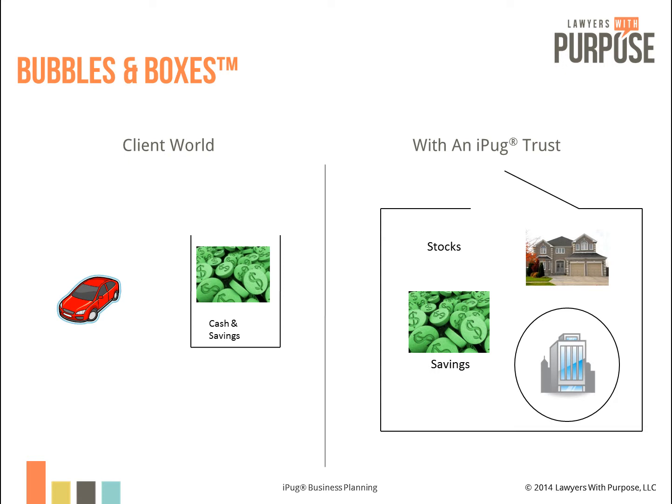Inside that bubble, if there is income generated, it does not have to pay income it generates out to the client. You could keep the income in the bubble. So if we wanted to protect the income generated from the business, we could hold it until the danger is past, and then push it out of the bubble, into the box, out the trap door, and into the client's pocket. So once again, by putting the bubble in the IPUG, we have asset protection not only from the inside out, but also from the outside in.